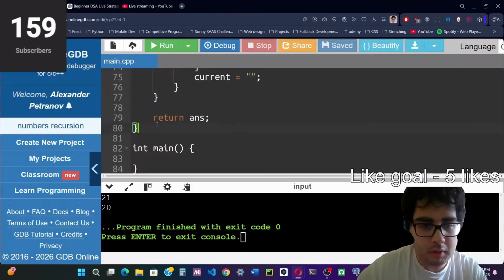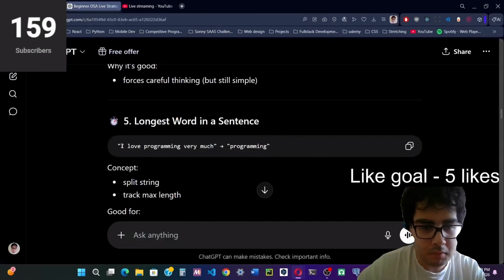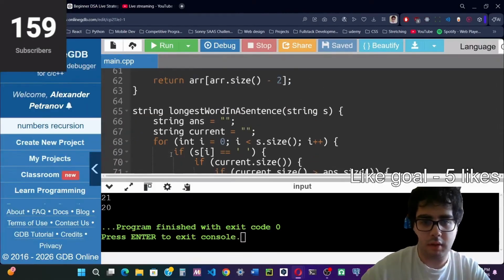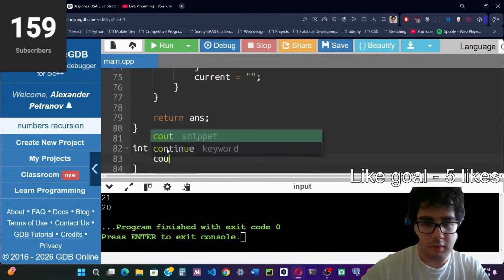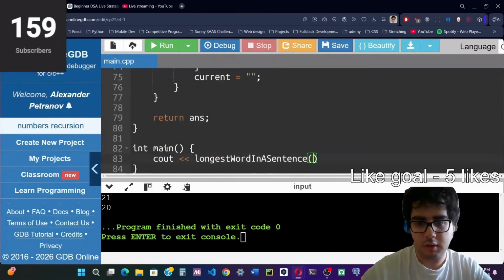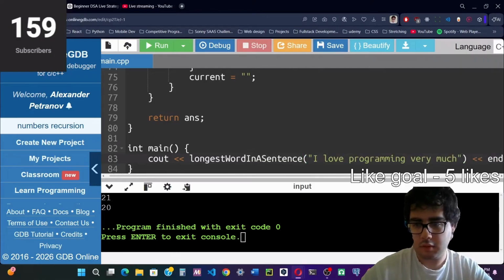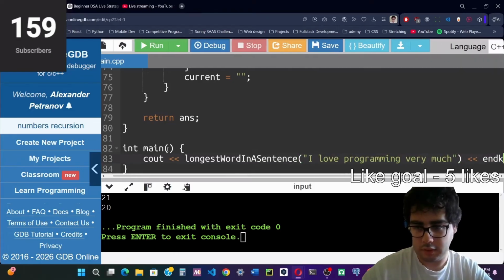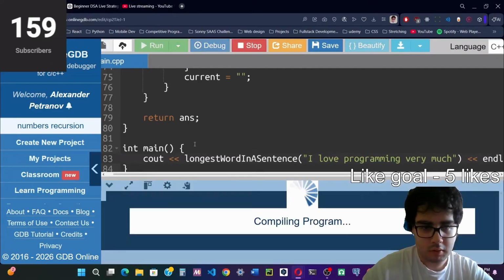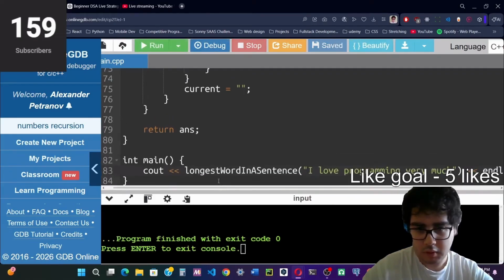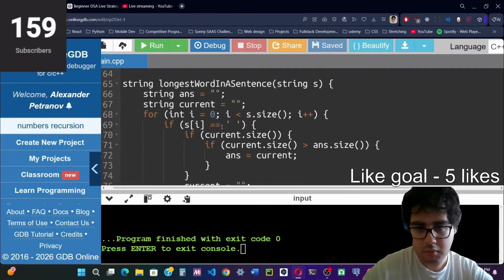Okay, so we're gonna get this and then cout longest word in a sentence like this. Okay, I don't know if this is gonna work. We're gonna see. Okay, I'm not getting anything.